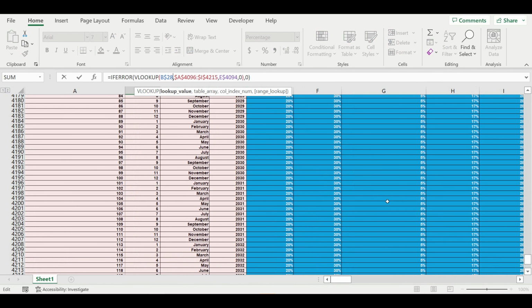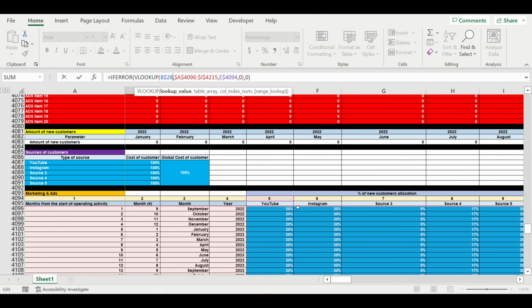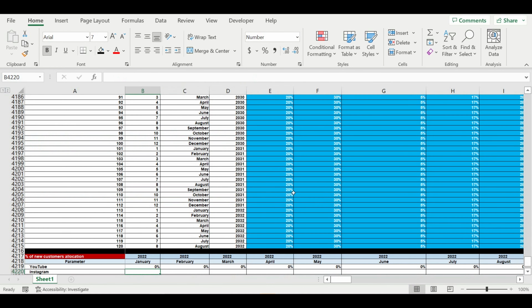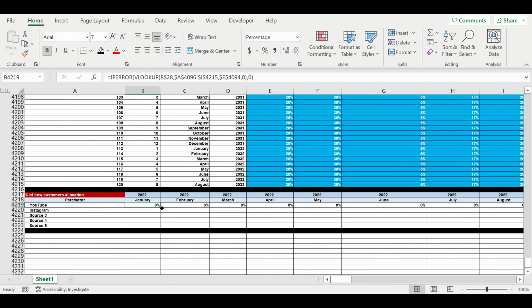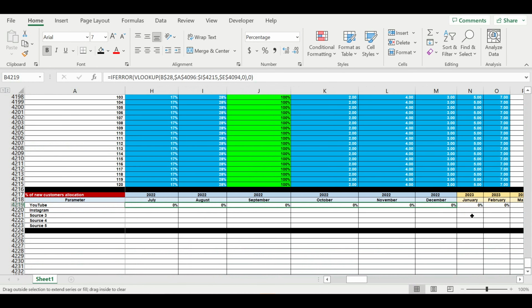We need to adjust the formula, because we will need to freeze also this, and then now it works.